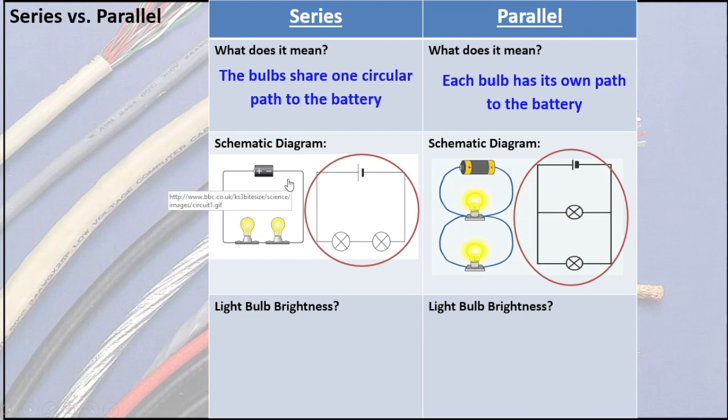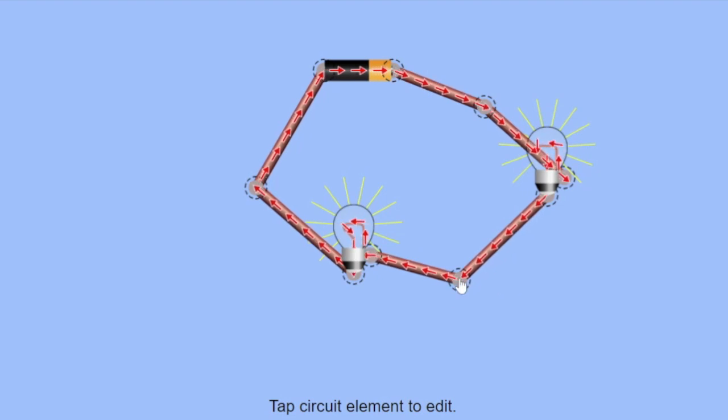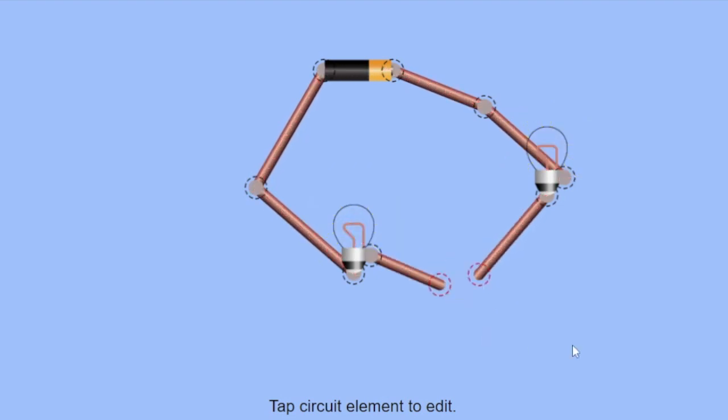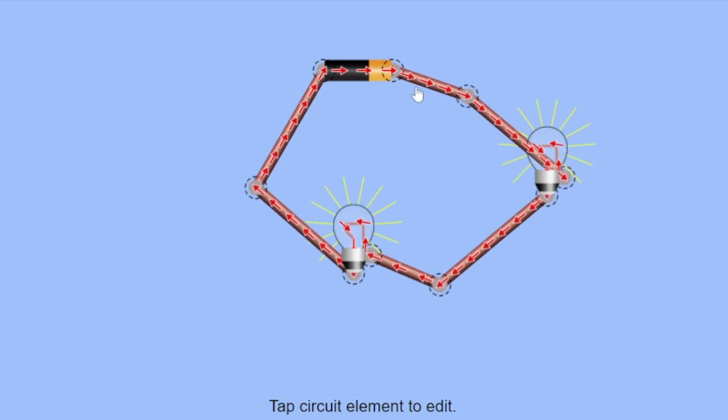But if we were to cut the wire right here on this one, neither of these light bulbs would work. So if we were to cut this wire right here, let's see what happens. Well, if I cut that wire, my entire circuit turns off. And the reason is that this circuit only has one complete path from one side of the battery to the other. So if I break the wire anywhere, the electricity is not going to be able to flow around it. Now we see that electricity is able to flow through this circuit, so everything's all good. But it doesn't matter where. If we cut this circuit here, it's going to stop working. And again, that's because there's only one path for this energy to travel around the circuit.